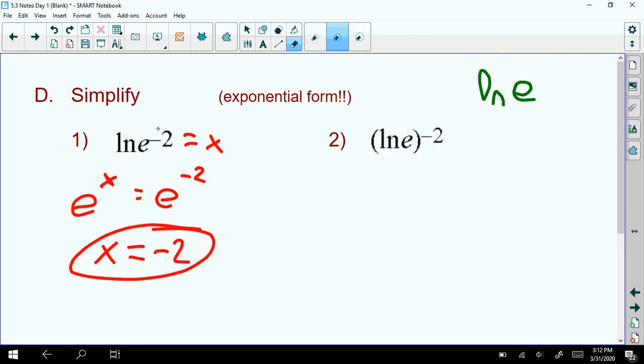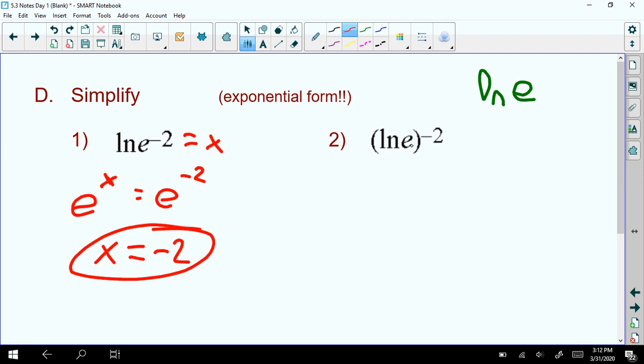So whenever that happens, we're just going to be left with the exponent here, because the rest of it's 1 and it's kind of gone. So natural log of e, again, that's 1, but now this one is a little bit different. There's a property in number 1 that I skipped over. We're going to save that for the next lesson, but it has to do with this exponent here.